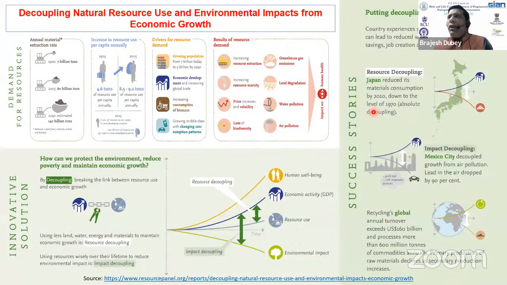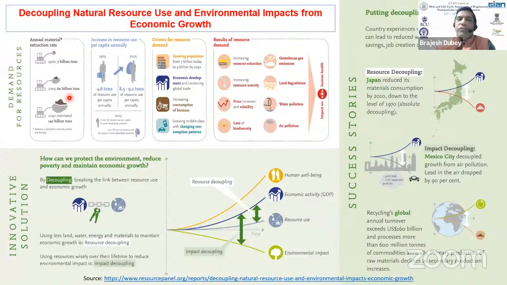And while we are increasing this population, we are using lots and lots of resources. So our annual material extraction rate is going up. If you look from 1900 until 2025, it goes from 7 billion tons to 60 billion tons, which is the annual material extraction rate for all the different activities we do on this planet.